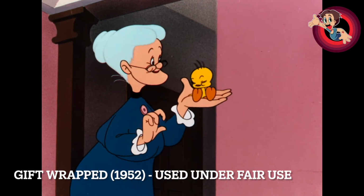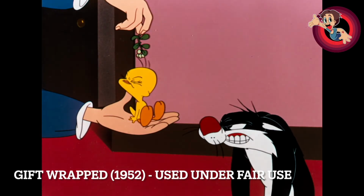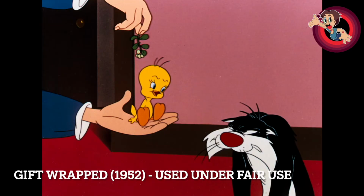His face, this whole sourpuss thing, pretty much any kid when you bring a mistletoe over to him. Okay, come on, kiss your friend or whatever. And that was a bit that they did in Sylvester and Tweety. Of course, there's a cartoon called Catty Cornered, where Sylvester is trying to, quote, rescue Tweety from Rocky, the gangster. And at the very end, they're like, oh, pose for a news photo, you heroic cat. You saved this bird. And of course, it's, oh, give him a kiss. And Sylvester promptly puts him in his mouth. His little birdie. And yeah, that's funny.